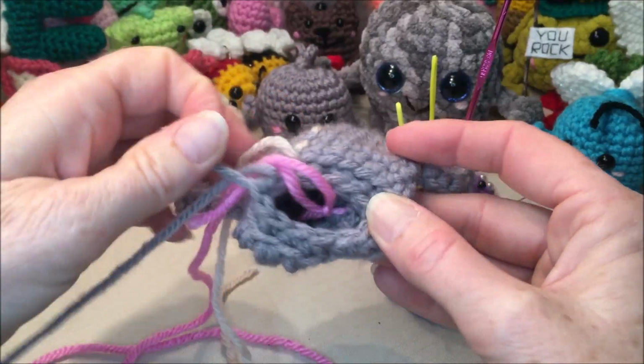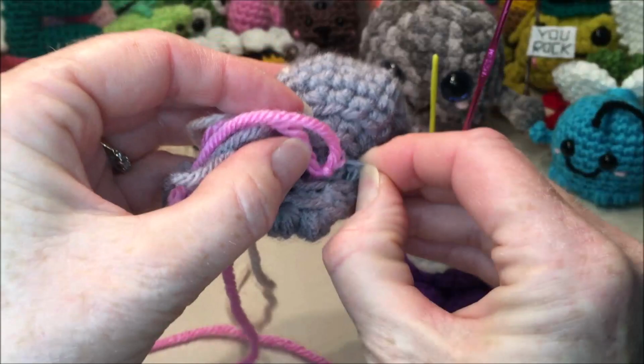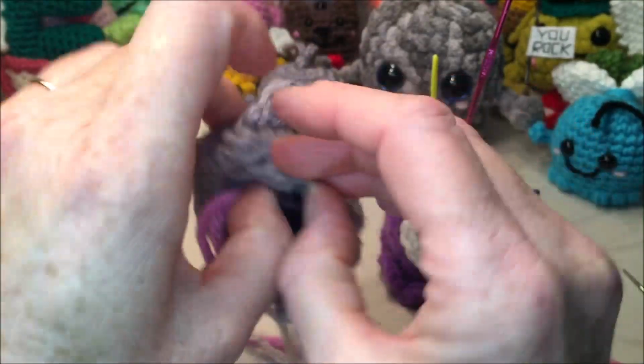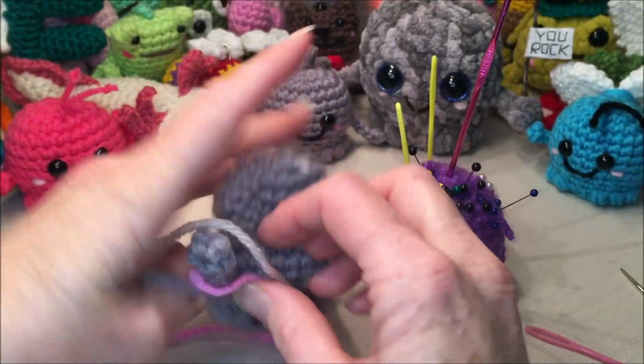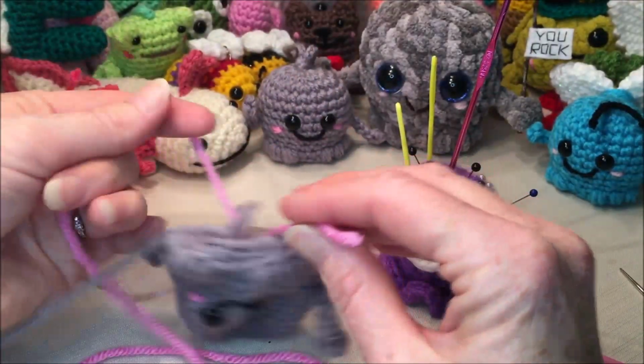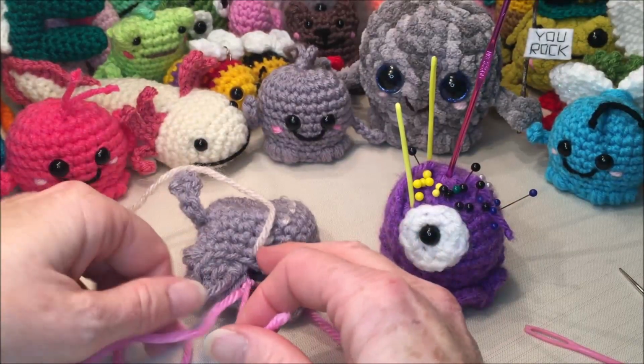Oops, I think I went, nope, I didn't. I don't know what that string is. Oh, it's a toe. I guess that's okay. And then just give that a trim.